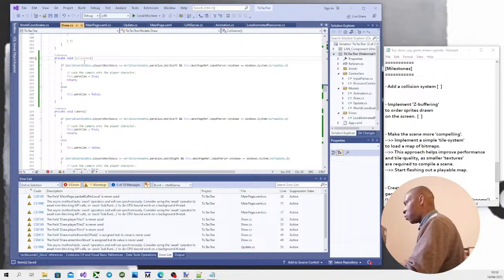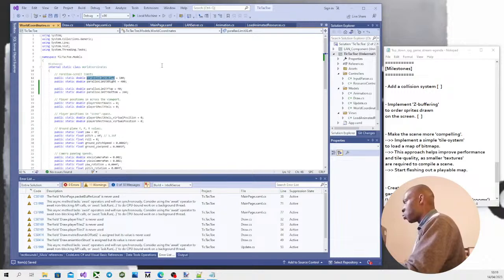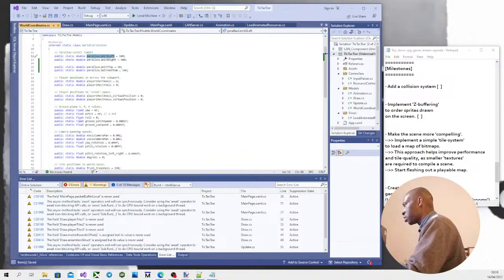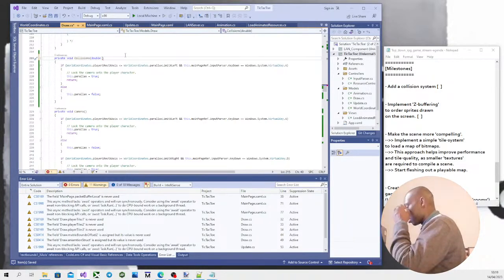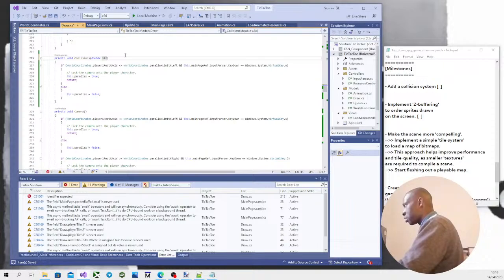okay, so let's identify what we're looking at when we translate an asset on the screen, like the rabbit or the trees. We're looking at these double values in this world coordinate class. They're pretty much doubles and some of these are floats for whatever reason. So I'm going to pass in the signature of this function this parameter. This argument is going to be the x-axis. I'm going to say double y-axis.